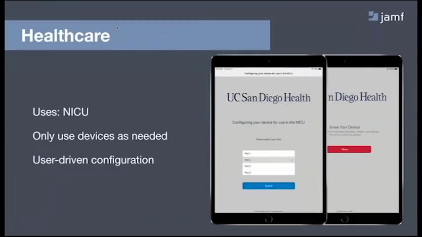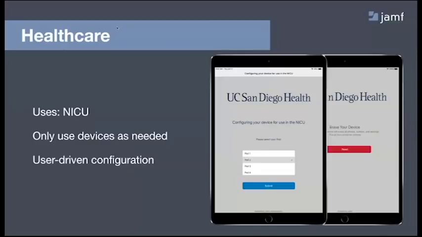And then lastly, our last customer example today, I wanted to highlight the University of California, San Diego Health, as they're using Jamf Setup and Jamf Reset as a way to empower and connect mothers and their babies at the very infancy, if you will, of their relationship. You can see that they've customized the logos and the needs.